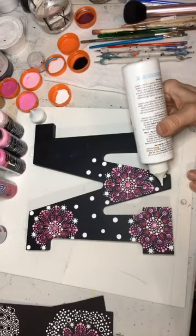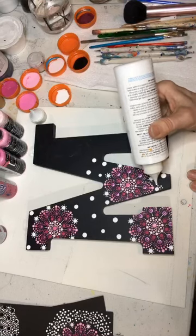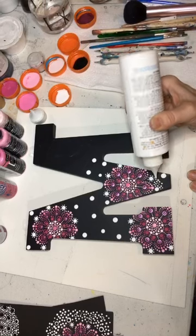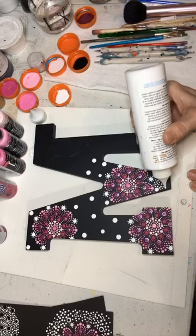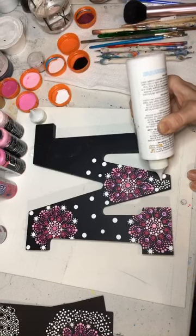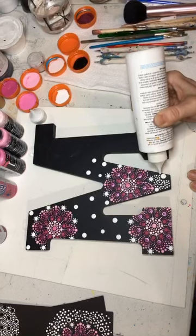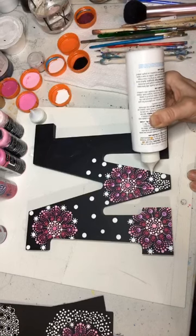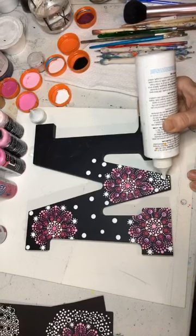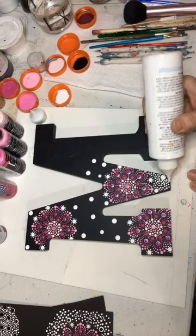We'll just tap, just kind of hover it over and just try not to do a pattern, just do them randomly so it doesn't look like a pattern. Ooh, that was a little bit too much, but that's okay.